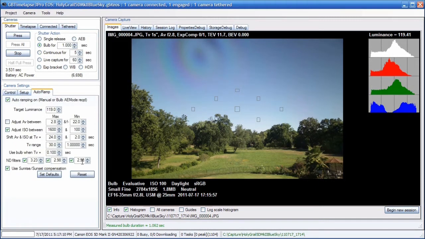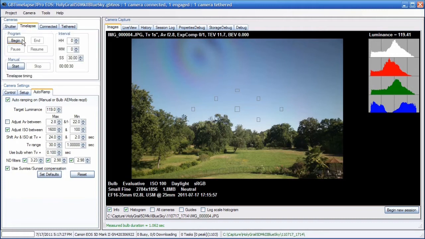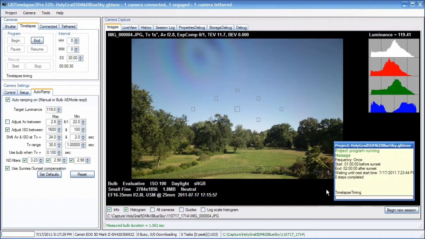This one will come off first, and I'll uncheck this value. And the AutoRamp will compensate for the fact that the filter was taken off and adjust the bulb exposure time accordingly. I'm going to start the time lapse now, and it will begin at 7:23. That's in a couple hours from now, but I'll just let it run.